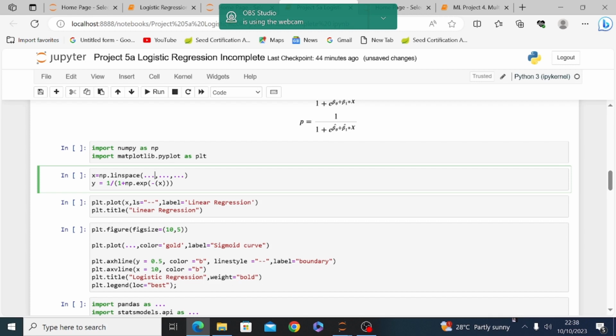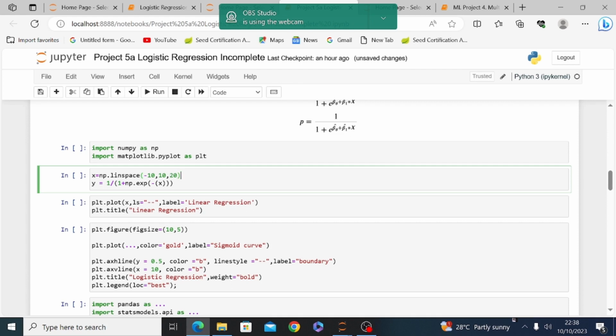So here we want to create data for linear regression, and we want 10 datasets. So it will start from -10, and it will go up to 20.